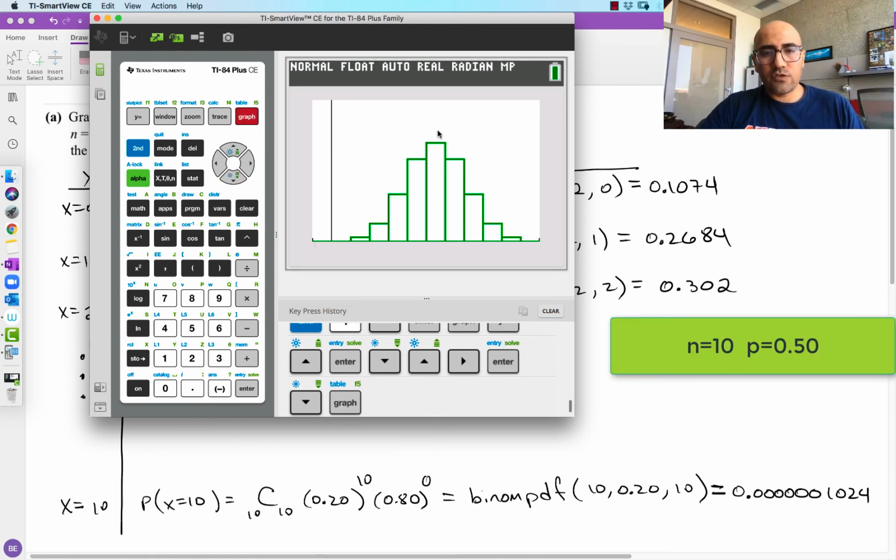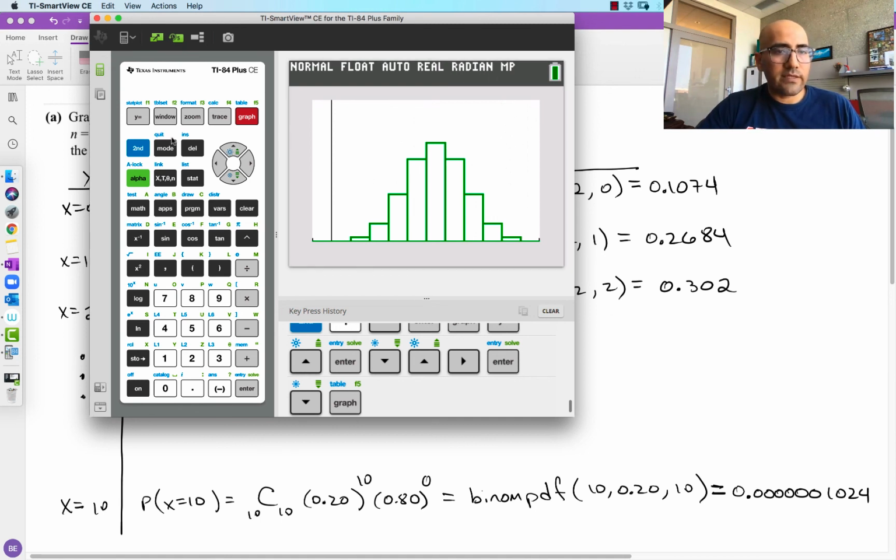Okay, so if we look at just the green one, we see that this does look like a closer to a bell-shaped distribution, centered right in the middle, right in the center of this distribution. So it's nice and symmetric. That's one of the patterns we'll notice, that as p gets closer to 0.5, the distribution will start to look more and more like a nice bell shape, and that is improved as n goes higher. So for example, let's redo this with a higher value of n.